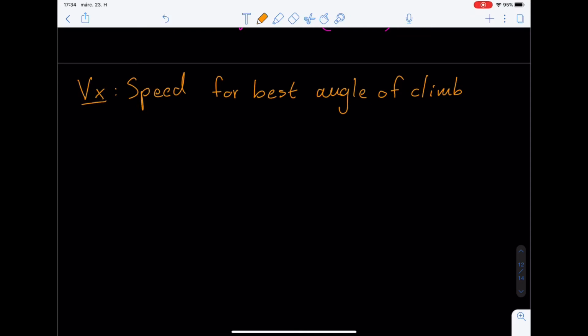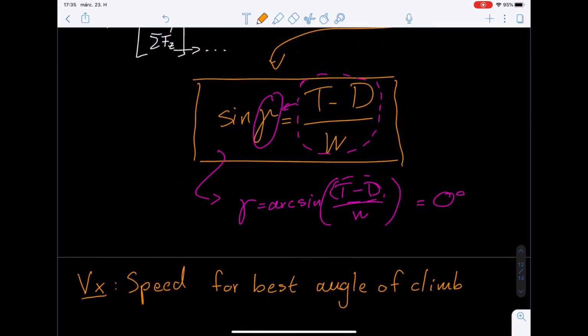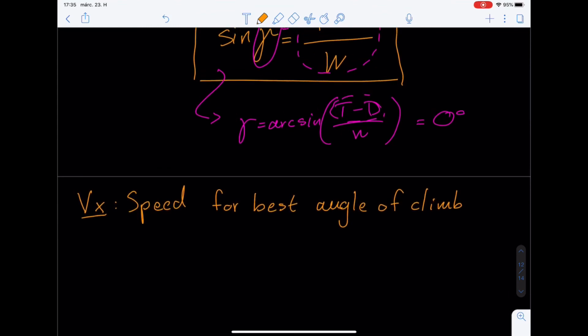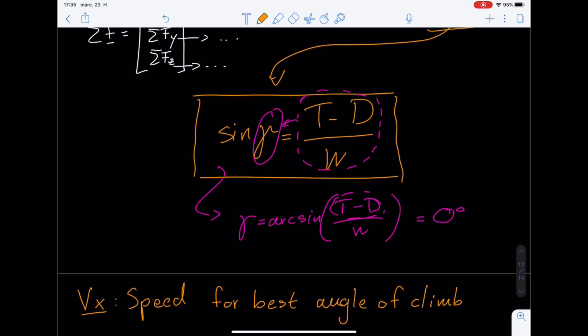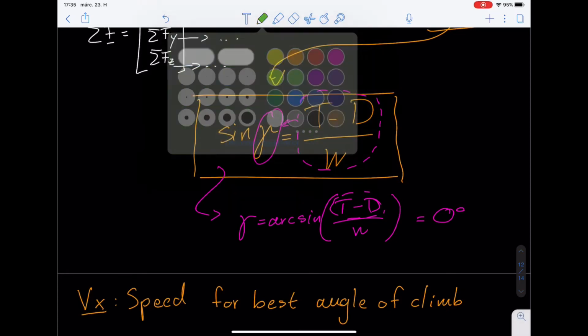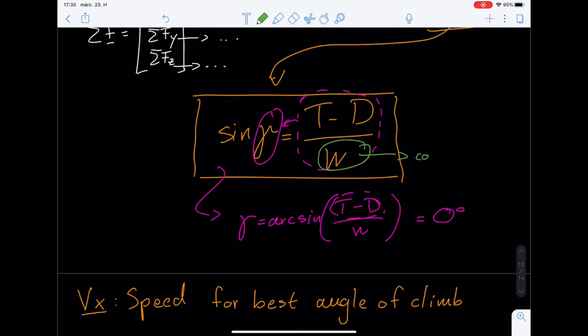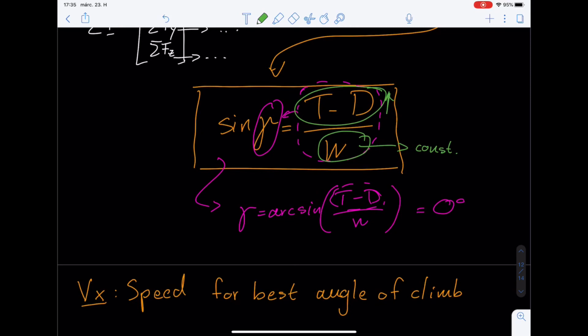Okay, so we want to basically optimize this angle of climb. What we're going to do is assume for now that the mass is constant. So therefore, we can clearly see that if the mass is constant, the whole expression is going to be a function of the excess thrust. So I want to maximize this excess thrust. What we can see here is that it's going to be different for two cases because of this thrust curve.